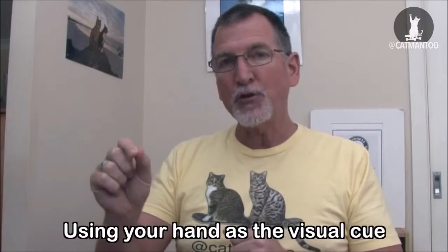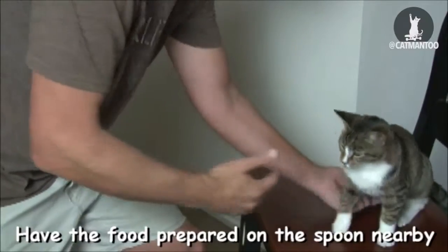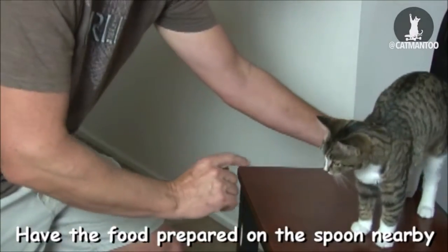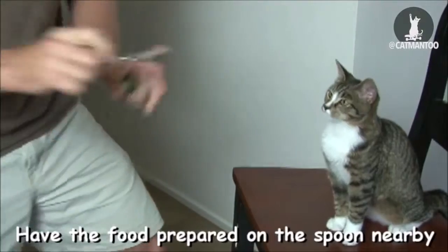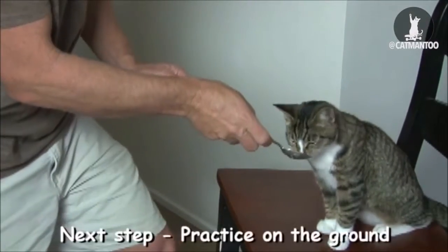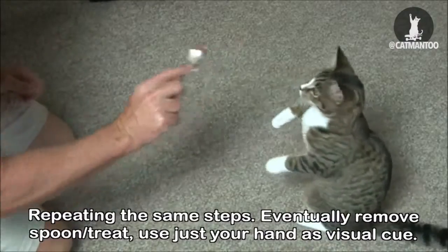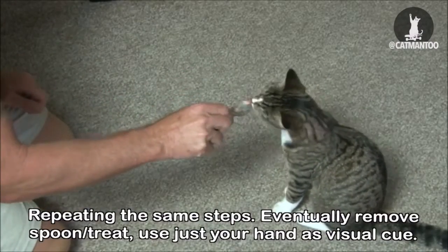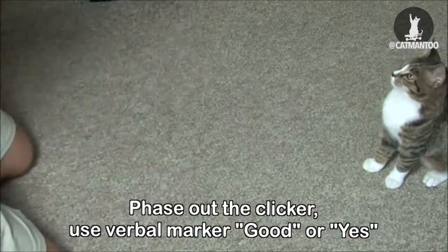This next step, what you do is you take away the spoon or the treat and just use your hand as the visual cue. Stand. Good. Sit. Good. The next step is to practice on the ground. Sit. Yes. Sit. Yes.